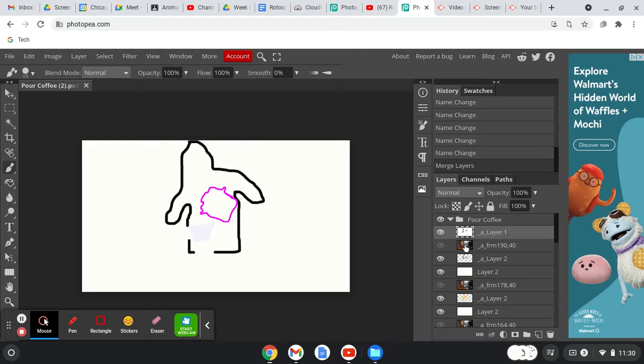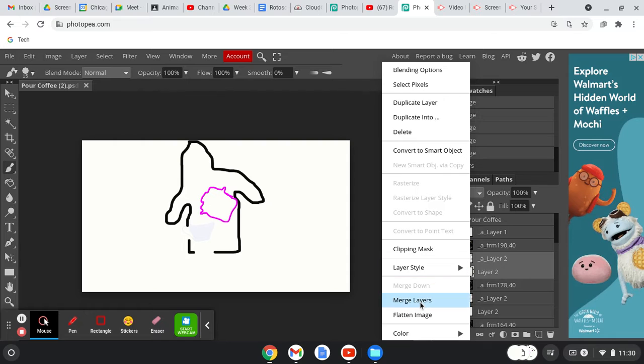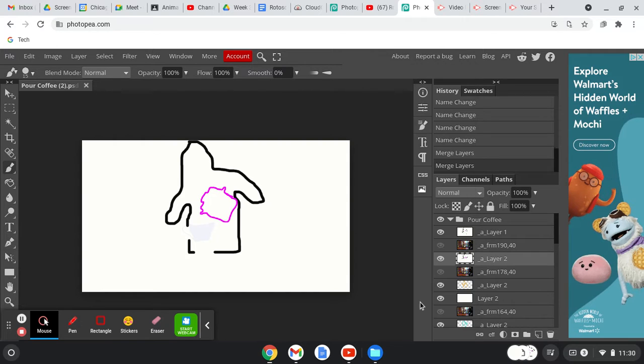Okay, then you skip your photo and go to the next two layers. You're going to get your transparent image, hold down Shift, click on its background color, then hold down Alt on your keyboard, click down, and select Merge Layers. You should notice that your background color is showing up as one with the sketch. If that's not happening, stop what you're doing and ask Miss Lisa for help. Sometimes there's a bug in this program and it doesn't work so well, so just make sure you ask me if you're getting stuck, okay?